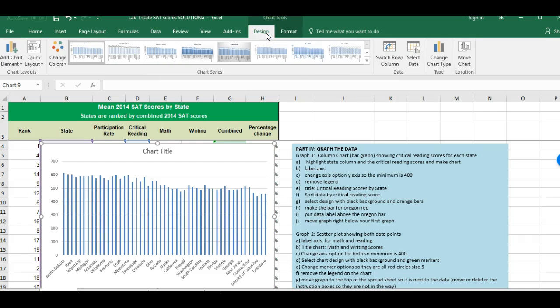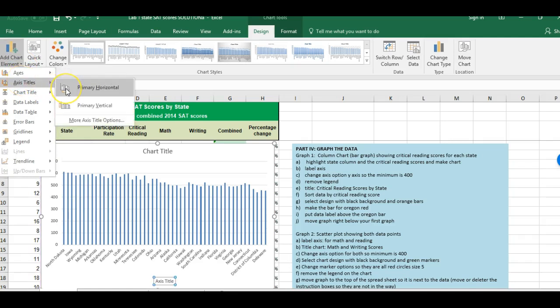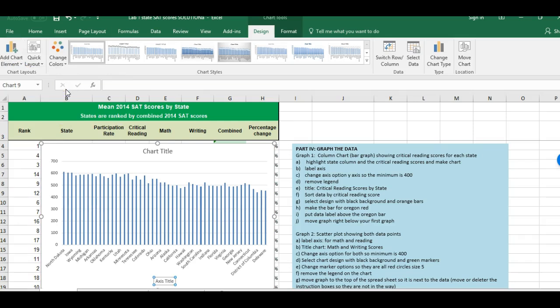If I'm in Design and I want to put in axes, there are two ways to do it. Let's start with one way: add a chart element. So I'm going to go to Axis Titles, and I can put a primary horizontal title, click right in there, and write down state.